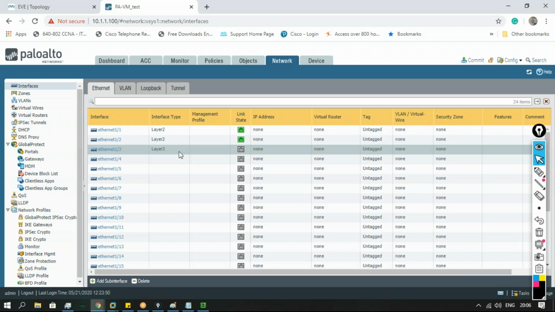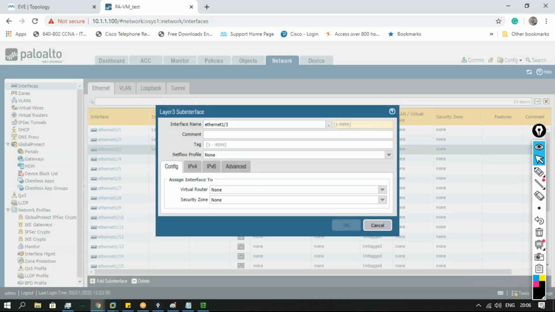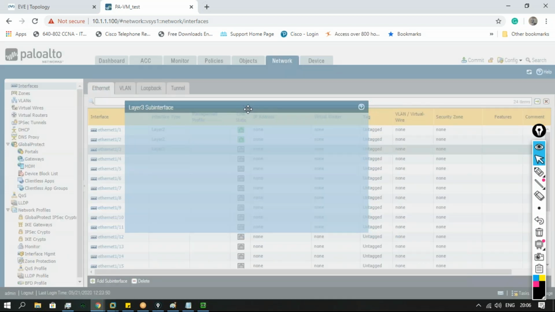Now, guys, just one more piece of information. The layer 3 interfaces are always assigned to 802.1q VLANs. I'll say again. For each Ethernet port configured as layer 3, you can define additional logical sub interfaces that I've mentioned over here.